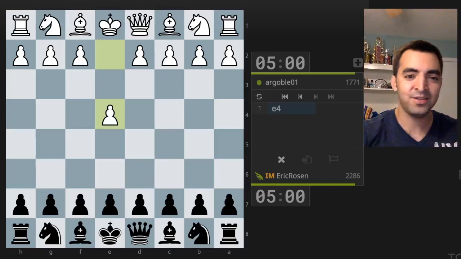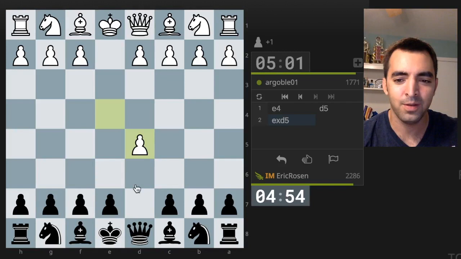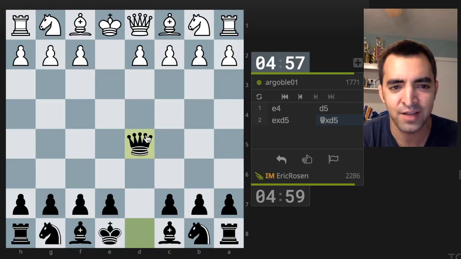Scandi, okay. Scandi is the closest thing to a reverse London. And I could play, ooh, French I kind of would want to play. But okay, too late. Playing a Scandi. I have a few students who play the Scandi for black. And I think it's a reasonable opening.